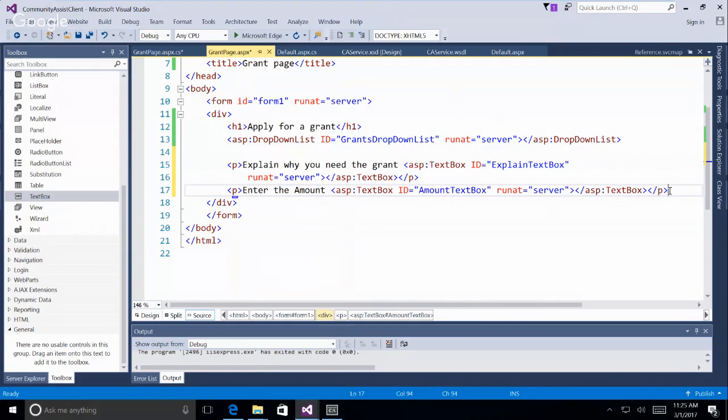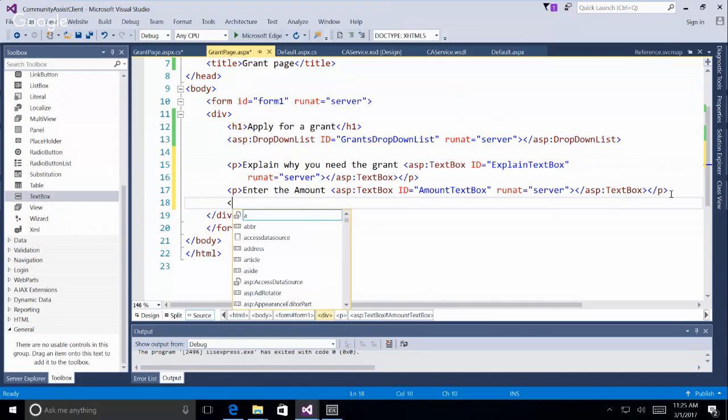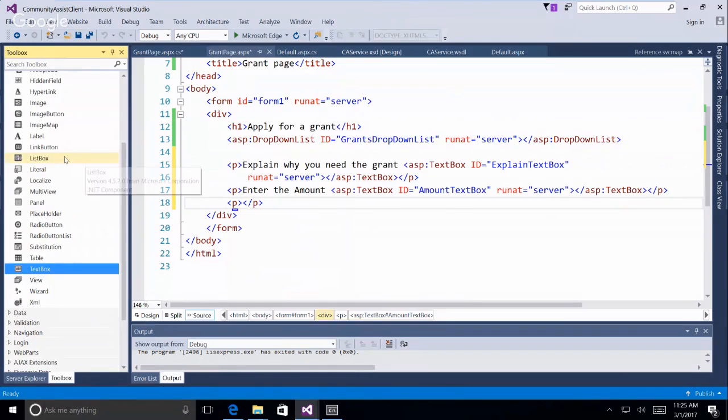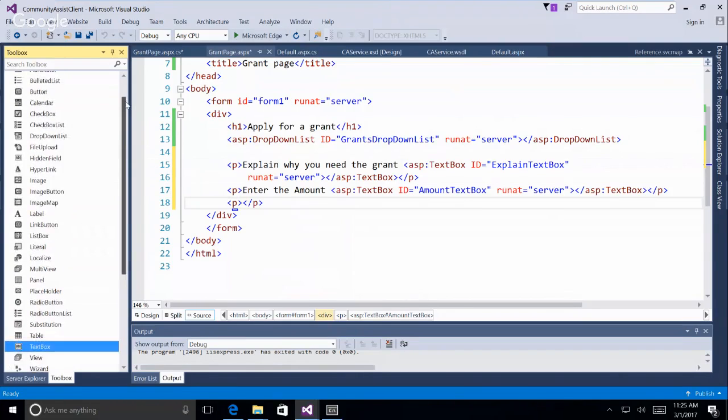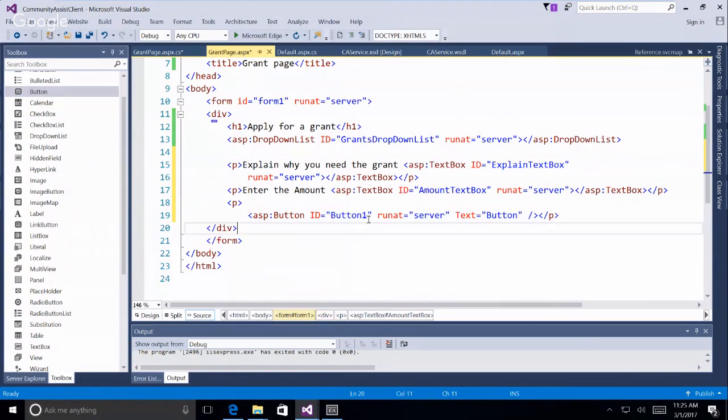And then a button, right? Don't know if the button needs a P, but we'll do it. So I'm going to do a button, and I'll call it grant button, and I'll call it just submit as the text.